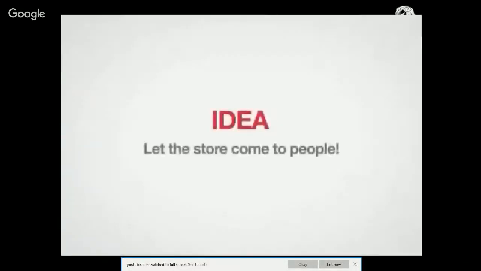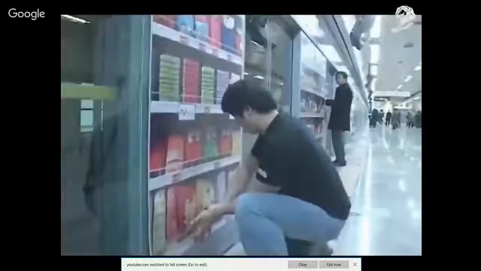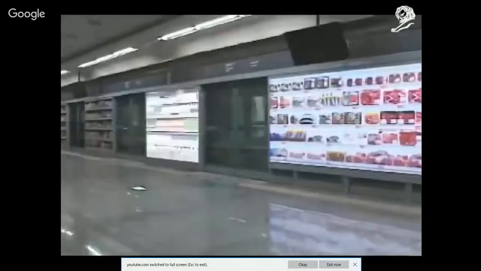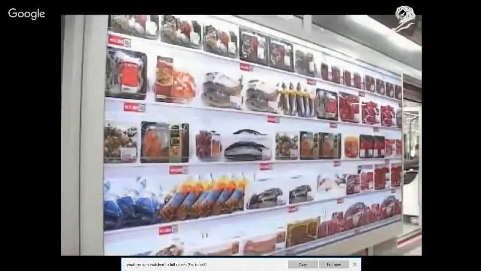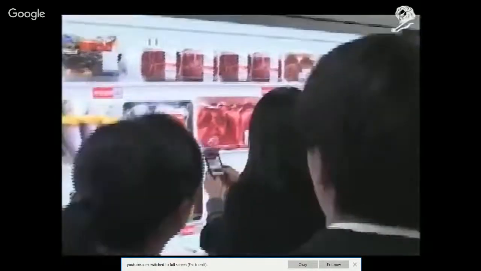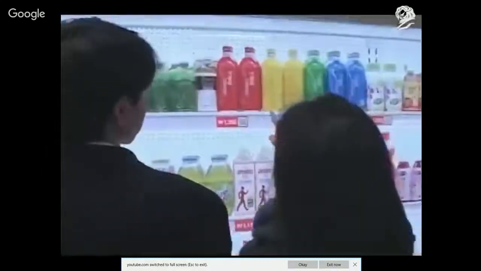Idea: let the store come to the people. We created virtual stores, hoping to blend into people's everyday lives. Our first try was subway stations. Although virtual, the displays were exactly the same as actual stores, from the display to the merchandise.